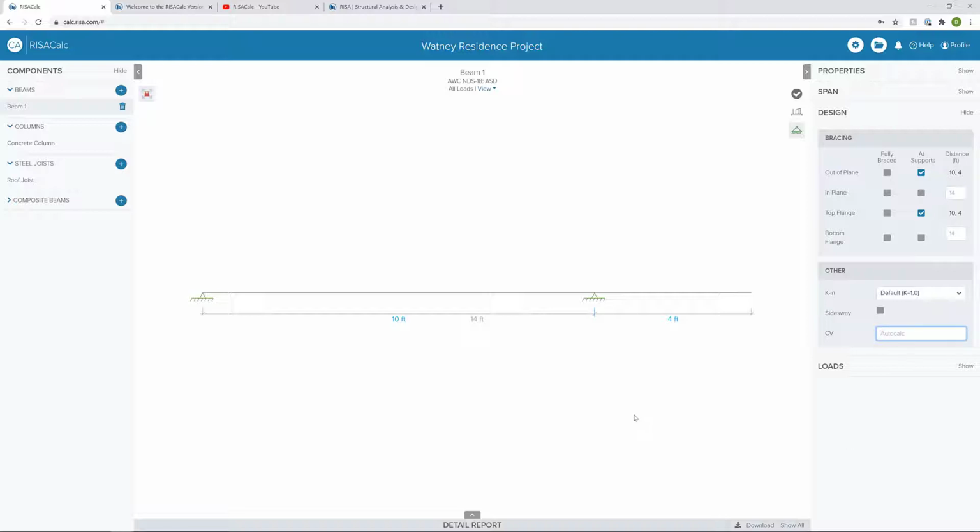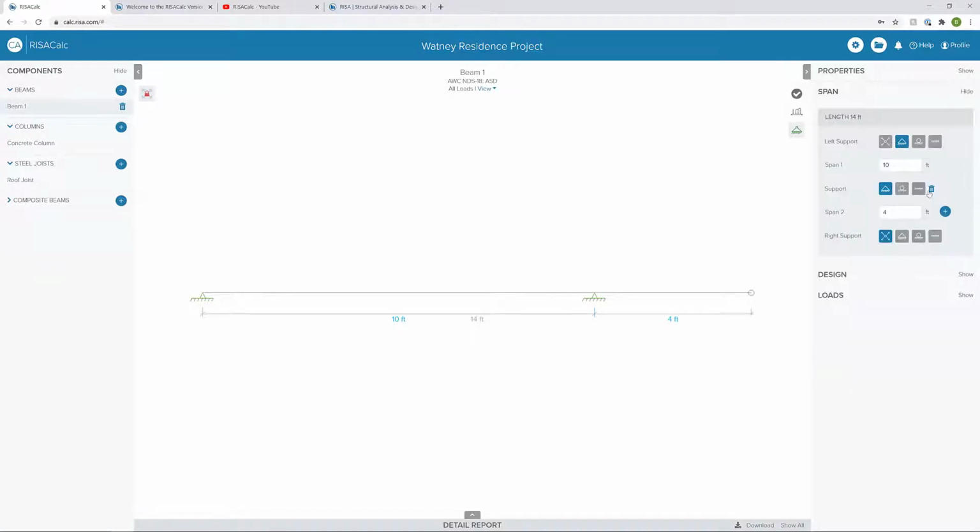So at this point, we have the member set up. If we wanted to add more spans, we could, but in that case, we're jumping back into span and we're adding an additional span, and then we're manipulating a span. So like if we wanted this first span to be a cantilever and then we wanted a mid span, we'd set this to be free here. And then now we put another span in and then have a front span and a back span. We can do a variety of different things to make the model that we want.